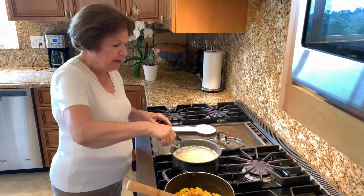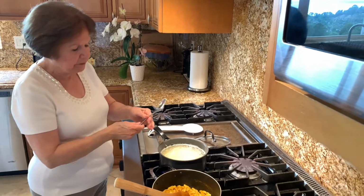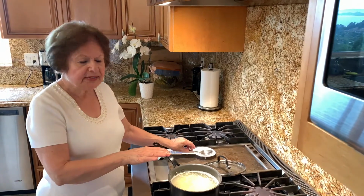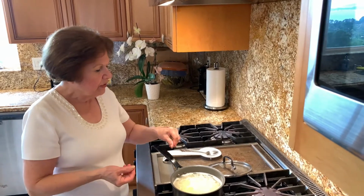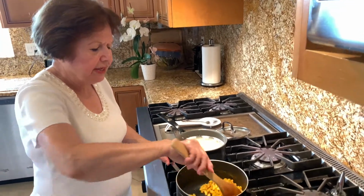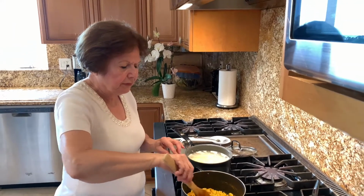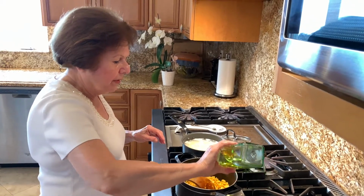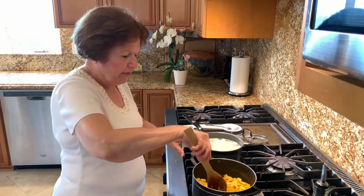Let's see, my rice is going to cook at the same time. I don't cover my rice until it is half cooked and the water is half cooked. Then I cover the rice, let it cook the whole thing, and that's it. I need more olive oil, just for the olive oil.